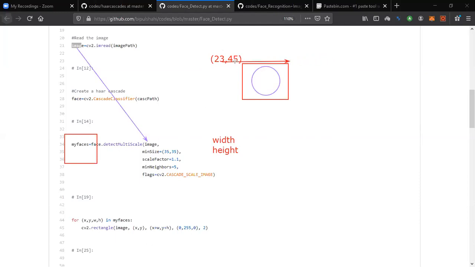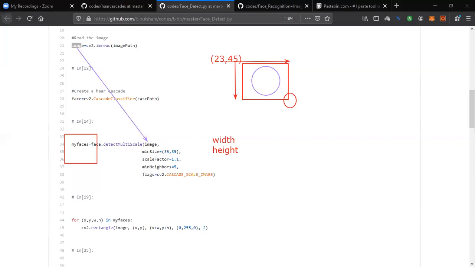If you add height to y, you will reach over here. And if you consider both coordinates together, you will reach just the diagonally opposite point. As you reach the diagonal opposite, all the values will be considered all together, and a rectangle will be formed around the face. So this is how a face can be detected.